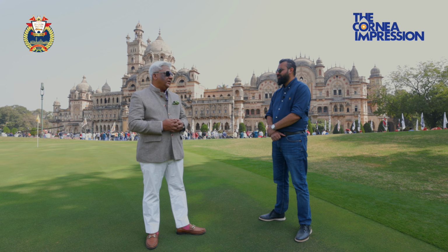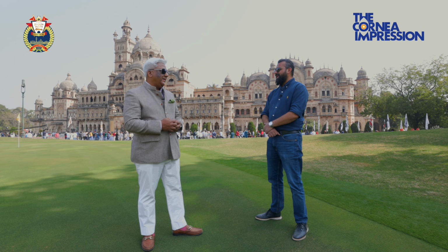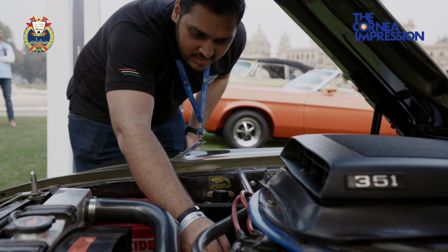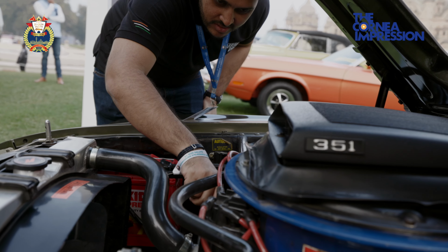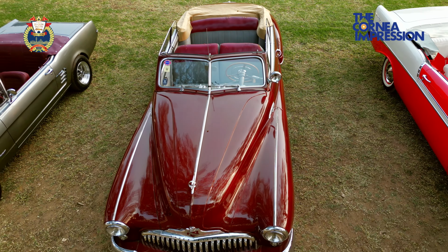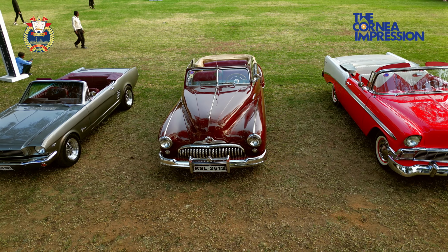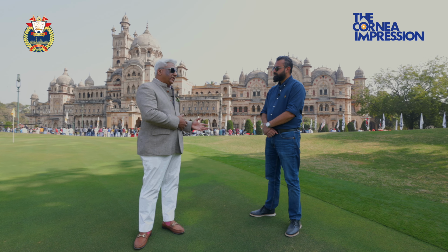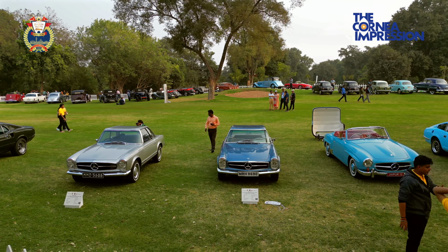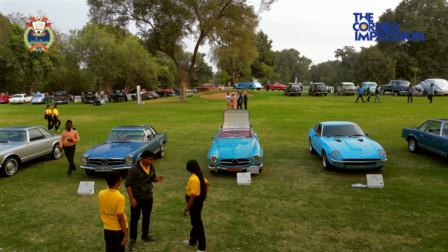Well, I wish you all the best to restore them and bring them up to concours level, so that they can participate and maybe win you some awards for that as well. Yeah, I think when I see the quality of restoration, I see even in the last 10 years how much this has progressed. Yes. How many people have got into it, the quality of workshops that have come about. I think it's very heartening, and in a sense, it's good that I haven't restored some of them earlier. So it's now a great time to do so, because you have the people and you have the wherewithal to do it. So it's a good time to do it.